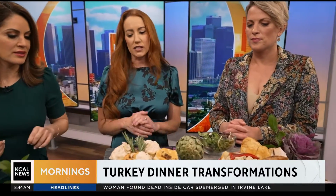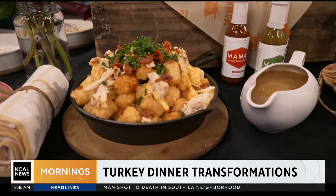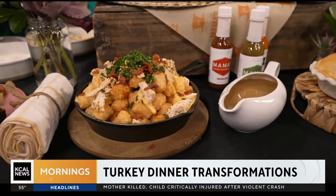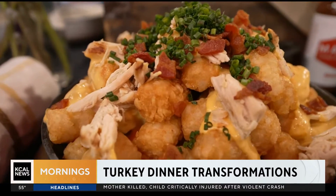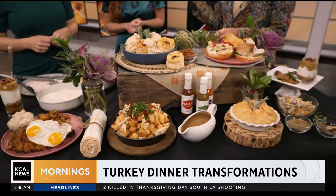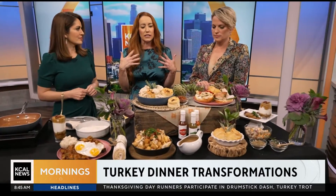Potatoes too, right? You can't go wrong with homestyle potatoes. I see gravy down there — it's so good. So this is Mama's take on a poutine, which is traditionally a classic of Canada. We did it a little different though — shredded turkey on top, and we actually used Velveeta instead of cheese curds. Then of course you have your leftover turkey gravy. We did it on tots instead of fries, because who doesn't love tots? You can just throw them in the air fryer and use them. We're trying to make it really easy to utilize those leftovers and not eat Thanksgiving dinner again and again.